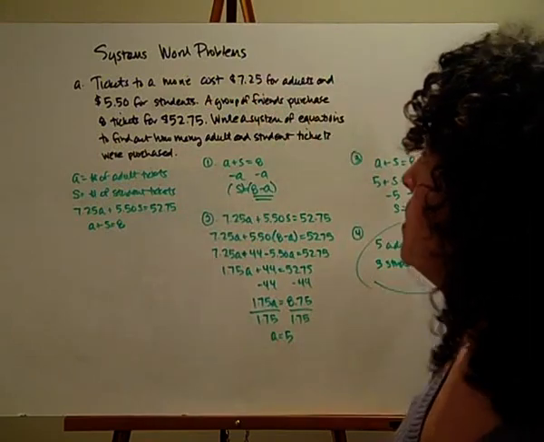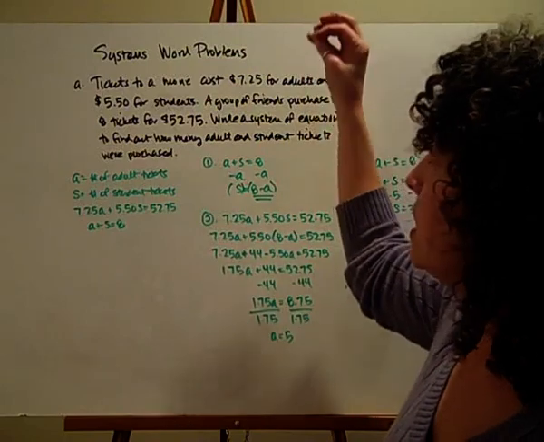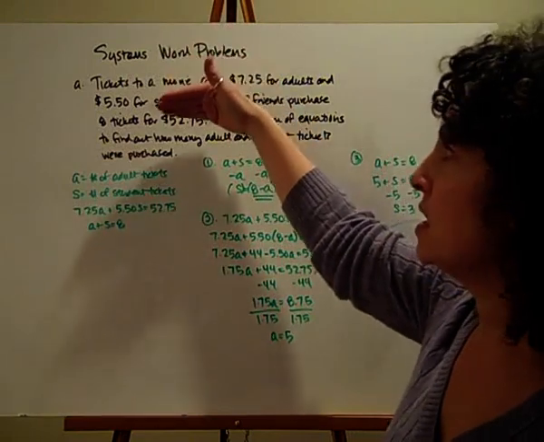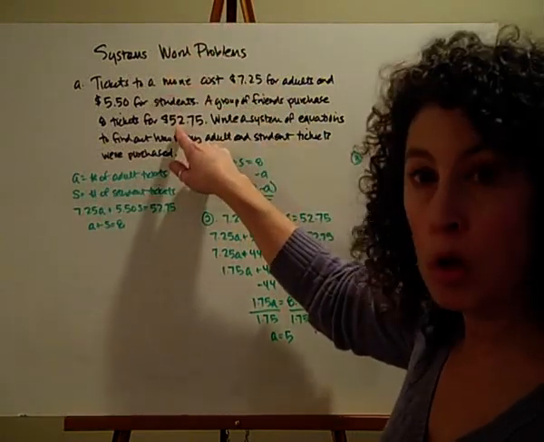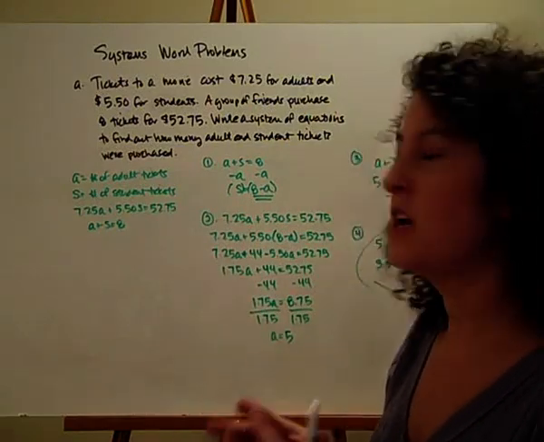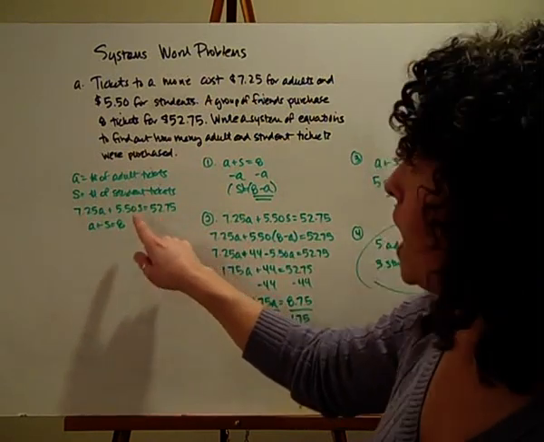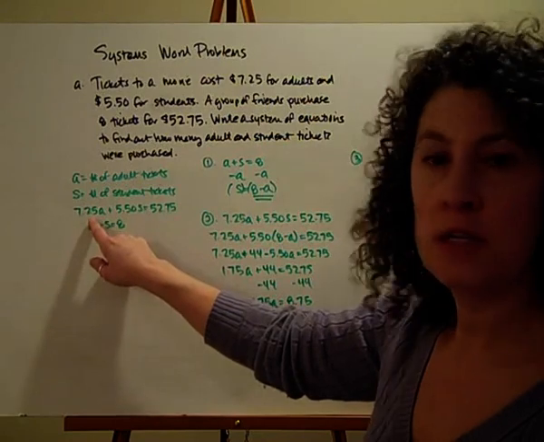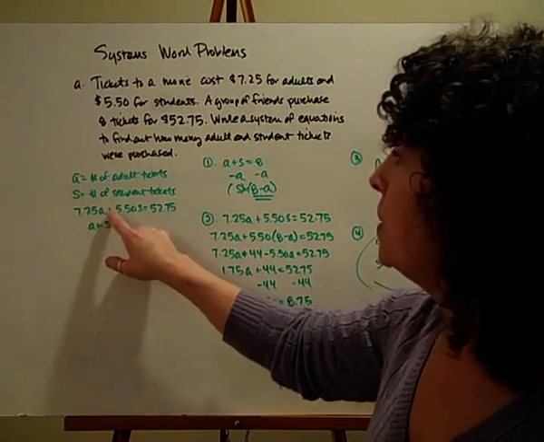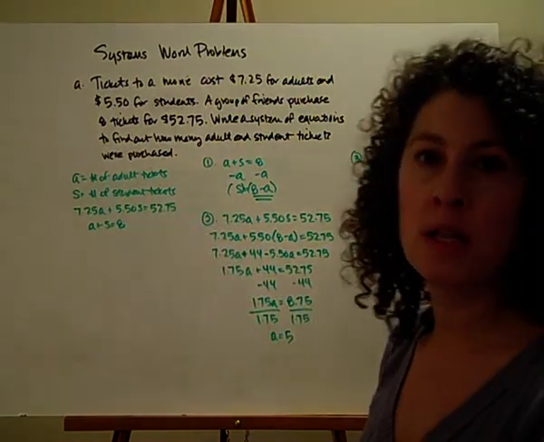Then I'm going to go back and see what we're describing here. And we're really describing 2 different things. Some of this information describes kind of the cost of things. So I've got the cost of adult tickets, the cost of students' tickets, and the total cost. Notice we've got a total cost for these tickets. And remember, when we're writing an equation, if I have a total, typically that's going to go on one side of my equation. So one of my equations looks like this. I've got $52.75 on one side, and my other side is made up of all of the adult tickets plus all of the student tickets. So it's $7.25 times every adult ticket I buy plus $5.50 times every student ticket I buy. So this equation talks about the money that we're spending.